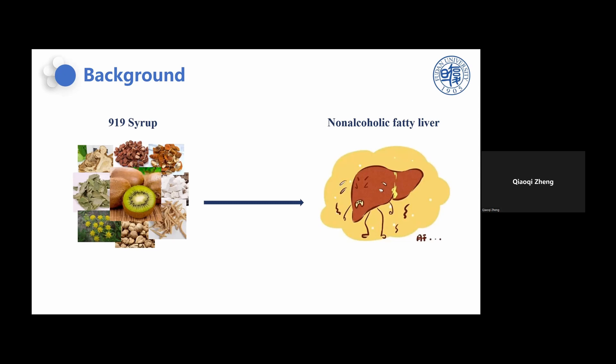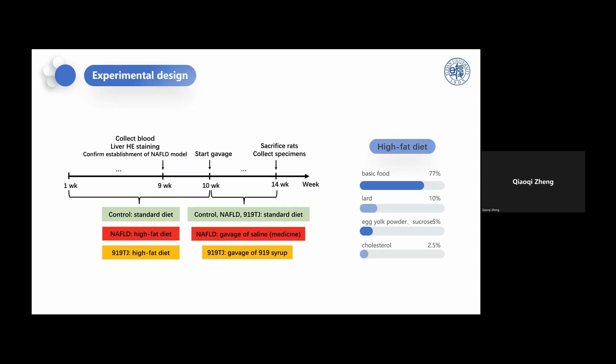They protect from liver damage and improve steatosis in the liver. In view of the effectiveness of 919 in other liver diseases and the known efficacy of its principal components, we hypothesize that 919 should have anti-inflammatory and anti-oxidant activities, regulate liver lipid metabolism, and improve liver function in NAFLD. To explore this potential, we examined the effect of 919 in the high-fat diet-induced model of NAFLD in rats and explored its specific mechanism from the perspective of the key inflammation-related factor NF-κB.